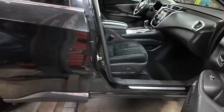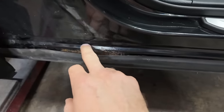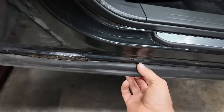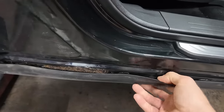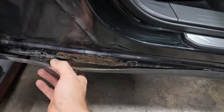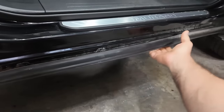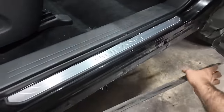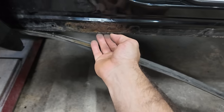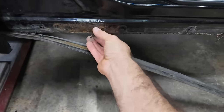I'm going to kick this lift arm in here, so we're going to be working right there. Right here it did bubble up. I need to figure out how to get the seal off without breaking all the clips. They're just Christmas tree pins — you just pull them out. It doesn't travel down under the bottom; it's all right here. I don't know how bad this is going to be. Pretty bad, actually.